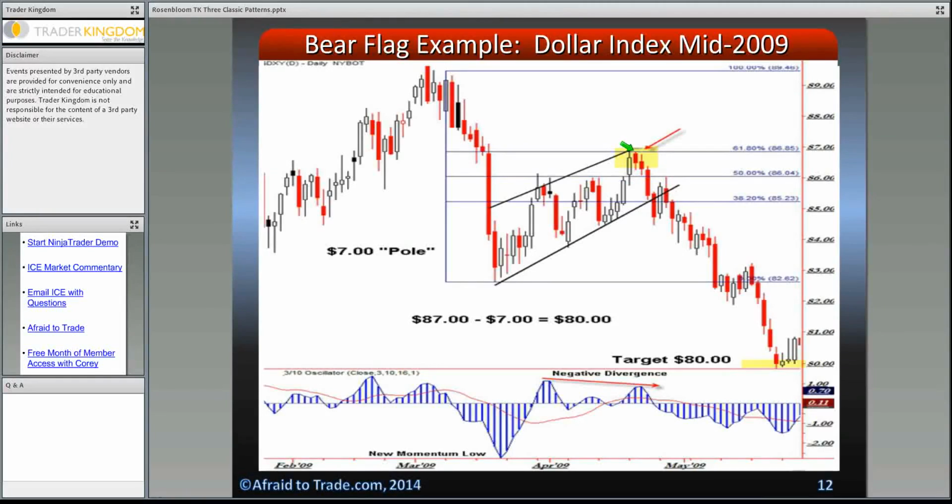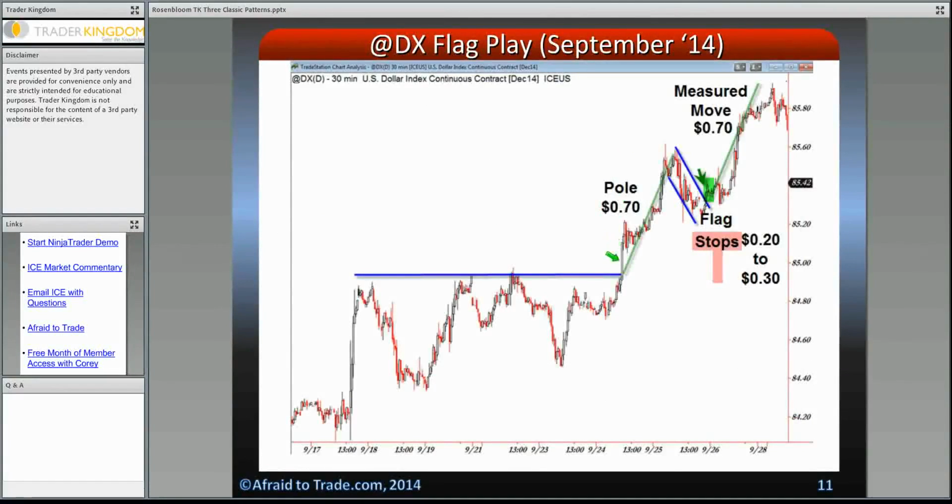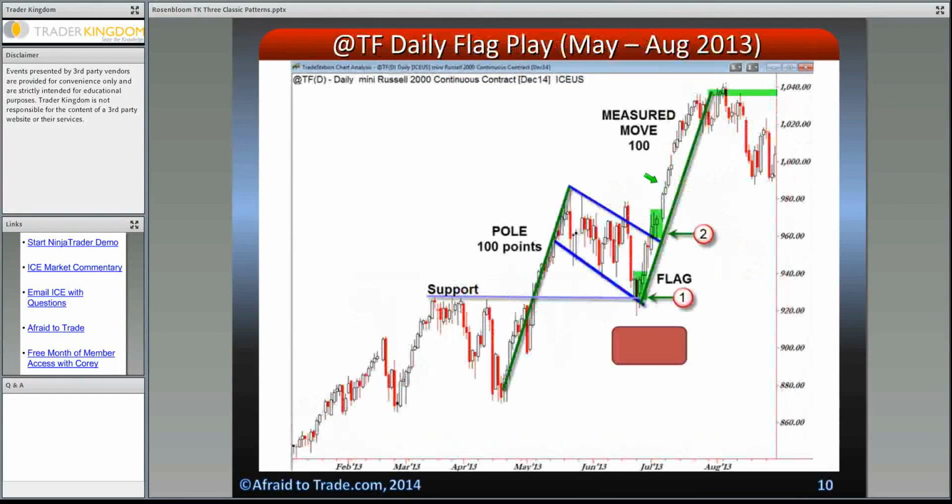And I think Lee asked, the prices making the pole are usually long candles. For the most part, yes, that's impulsive. In an impulse, these are on the daily chart, these are intraday, each day. That's what we're looking for. We're looking for a market in motion, a market movement. We're looking for one side to be decimated, essentially. In this case, the bears or the short sellers, because they're having to take action. They have to do something. They have to get out of the market. Otherwise, they keep losing money.